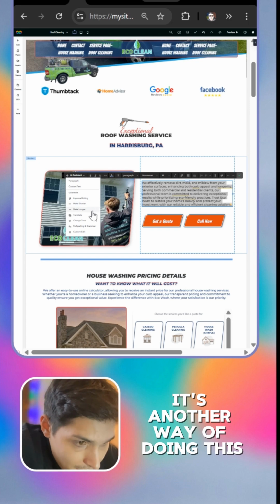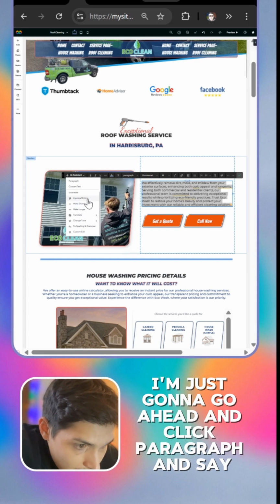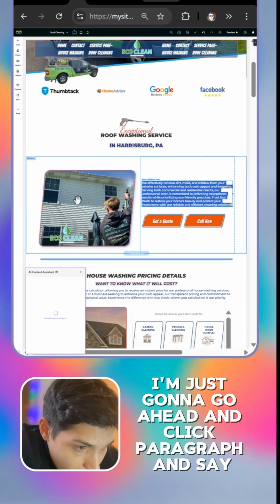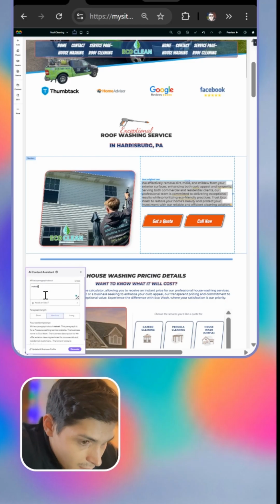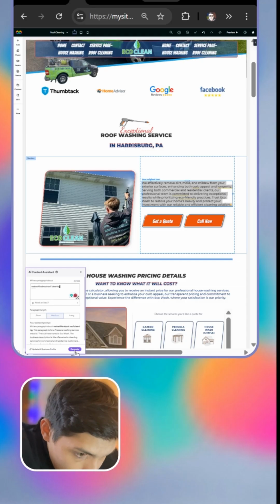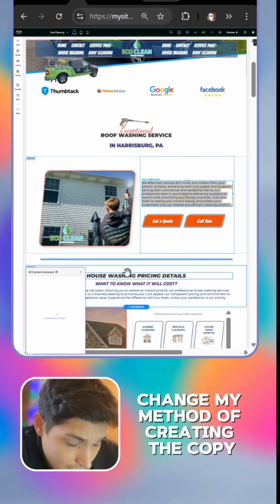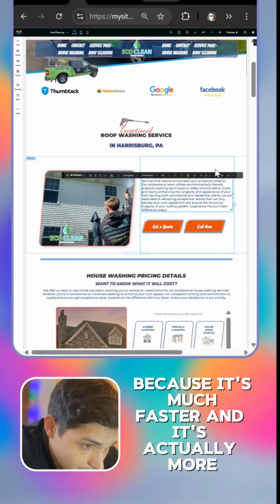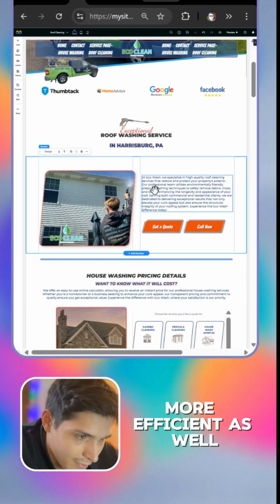It's another way of doing this. I'm just going to go ahead and click paragraph and say make this about roof cleaning, and I think I'm going to change my method of creating the copy. I'm actually going to do that method because it's much faster, and it's actually more efficient as well.